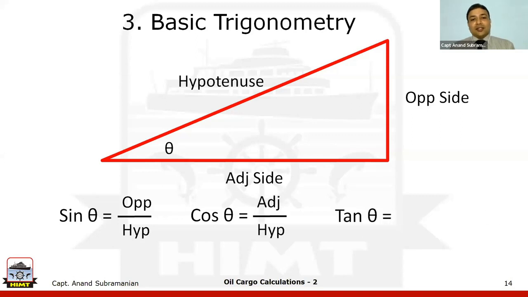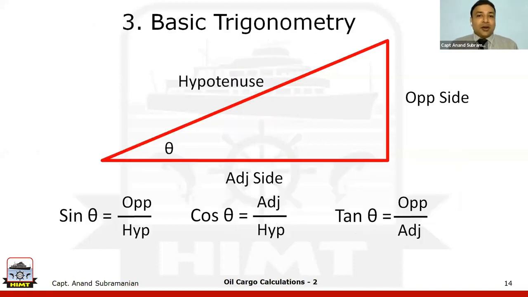And now tan theta? Sin theta by cos theta. So we have opposite divided by adjacent. The hypotenuse gets cancelled off in the ratio. So ultimately what we get is opposite upon adjacent. The basic, this is all we are going to use. So we're not going to use those trigonometrical theorems and the ratios. Only these three components are used for our calculation.